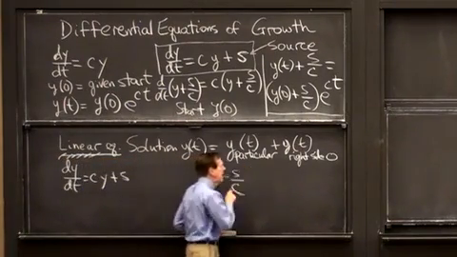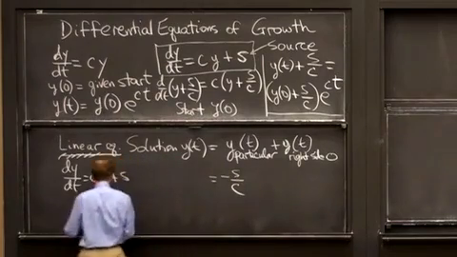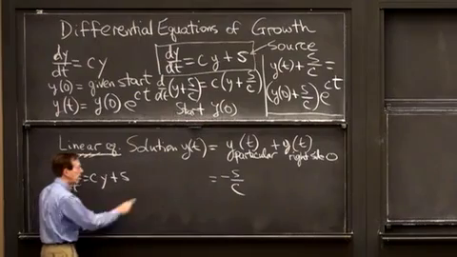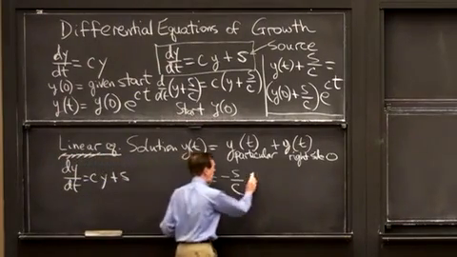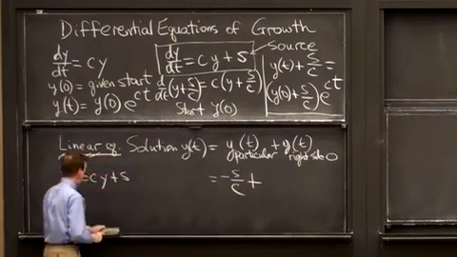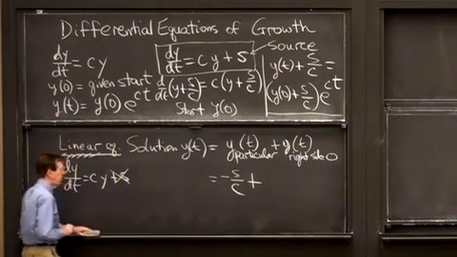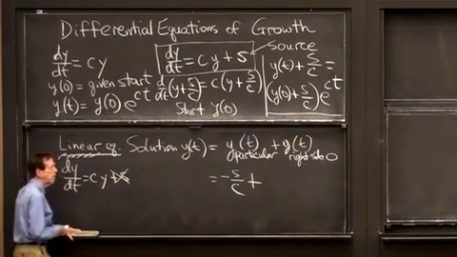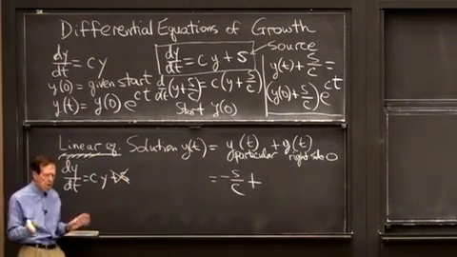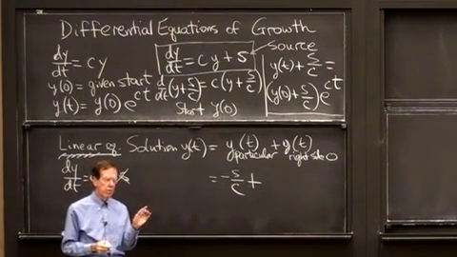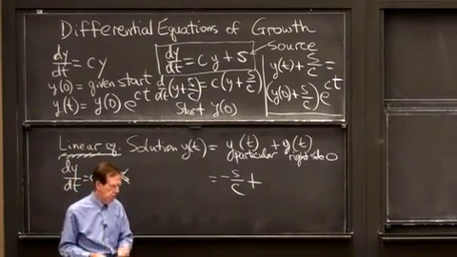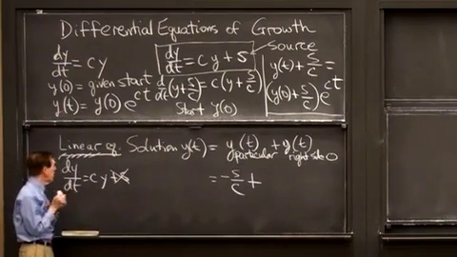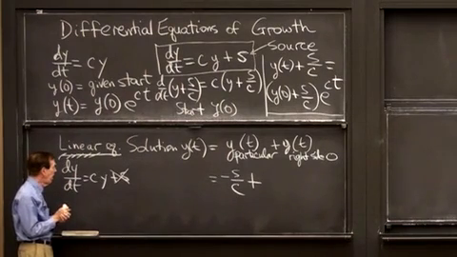And then what I mean by right side 0. What do I mean by that? I'm not going to wipe out all this. For this right side 0 part, I'm going to wipe out the source term. I keep the y's, but throw away the source in right side 0. A book might often write the homogeneous equation. And the homogeneous equation is where we started: dy dt equals cy. Okay?